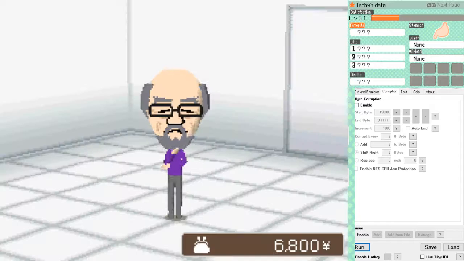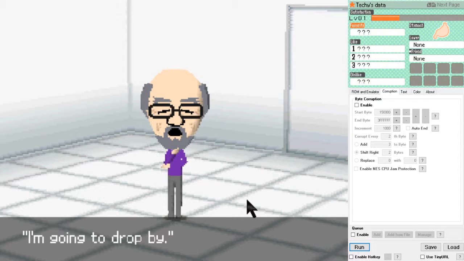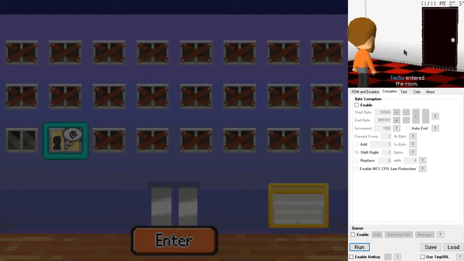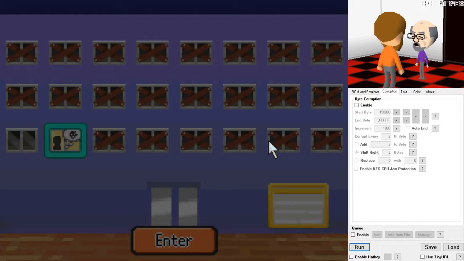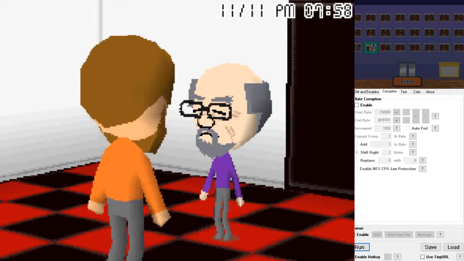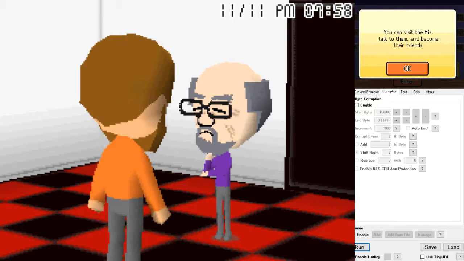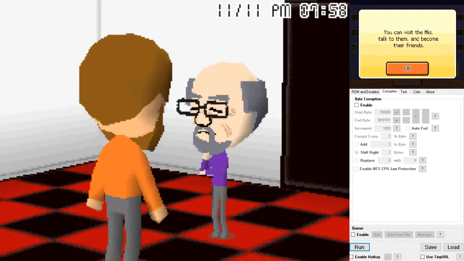Oh, silly. Here, yeah. Should be focused now. When you solve a Mii's trouble, the Mii satisfaction level will go up. When the level goes up, something nice might happen. Our satisfaction level. I'm going to drop by. How good is that? Why is he just kind of wrapped up in a ball? Hey, I can't click anything. I guess I'll swap these again. Wait, this is a little bit off. I think it's this one. Gotta adjust the window for the top. This one goes a little bit back. There we go.